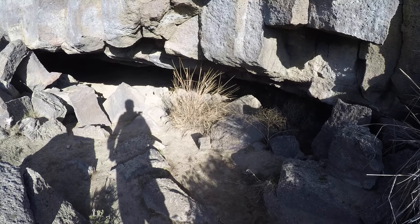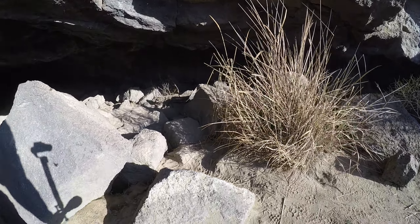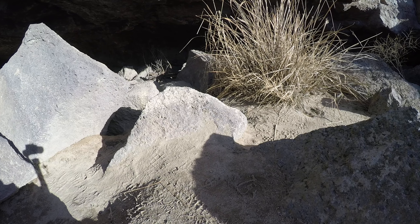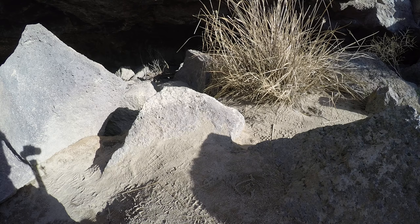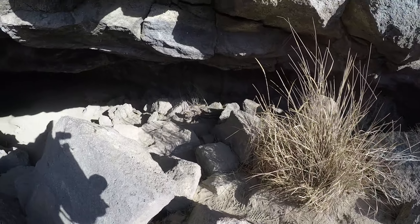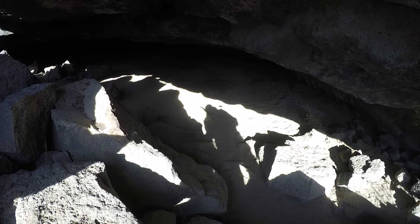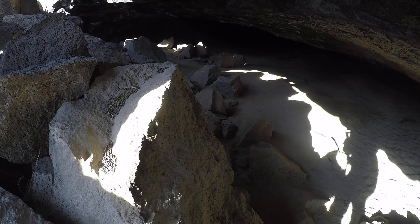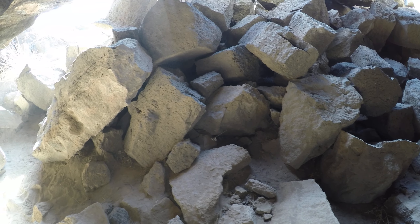I've got my flashlights ready but I didn't put my gloves on yet. Looking in, the ceiling looks only about 4 feet high — I won't be able to stand up at all, unlike Cave 4 which is taller. But this one's longer, so this should be fun. Let's see if I can get in here without hitting my head or my camera — got to climb over rocks. It's uneven, a bit more work. There are animal droppings right there — some kind of rat I would assume. This is all one big entrance with a pile of breakdown rock right there.